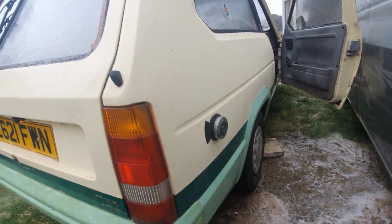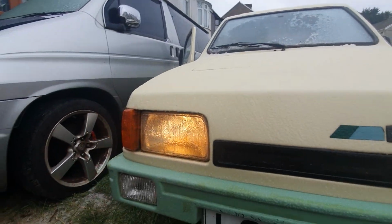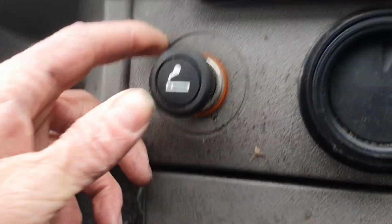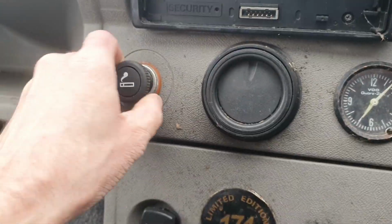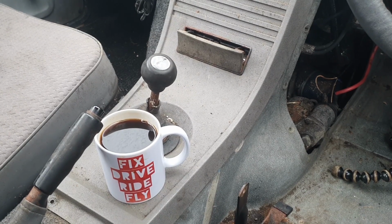So we'll check the wire into that cluster. Could be bulbs, I haven't even checked the bulbs yet. Oh, we've got headlights. Not completely working, but no fog lights. Clock works. There's the cigarette lighter. Ooh. Yeah, that's hot. So that works too. Ooh. Tea! Does that qualify as a tea shelf? That's pretty cool. We've got more electrics working than I was expecting there. So I think because there's definitely 12 volts getting out of the back, I'm going to start by taking those rear clusters out. Just cleaning them up, check the bulbs, check the earths, and take it from there.